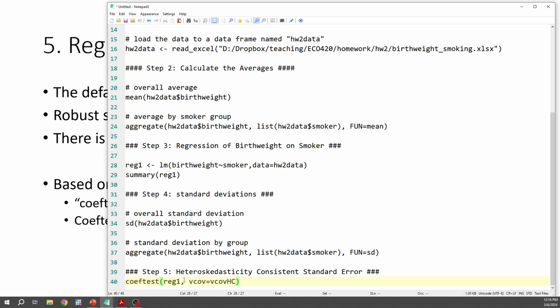If you do not include any option, you are going to see exactly the same standard errors, t statistics, and p-values. But we would like to recalculate those things using the heteroscedasticity consistent option. So we will include it like this. This is it.